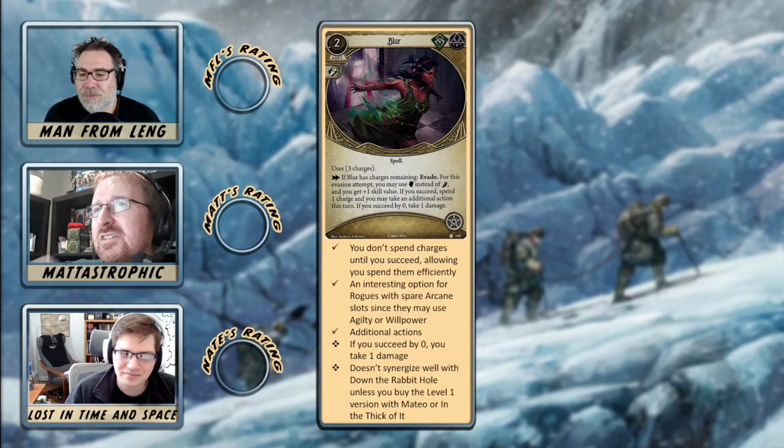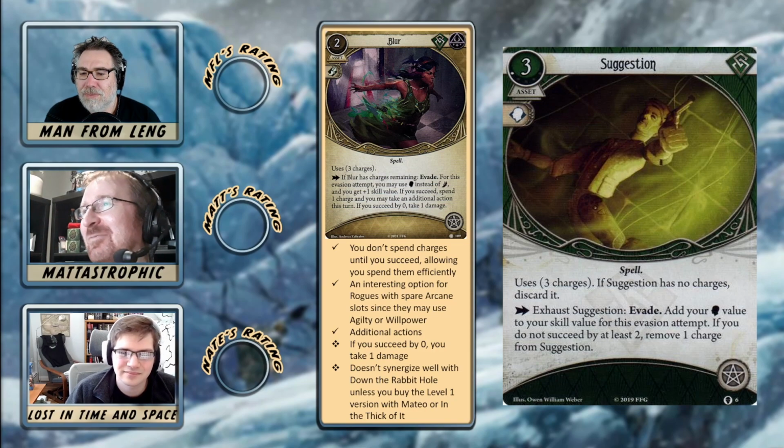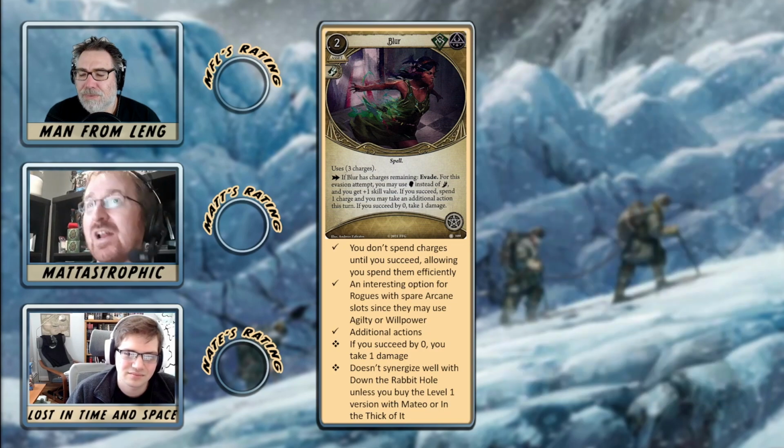Yeah, I actually was thinking of it from the rogue side. It actually reminds me of a little-known card from Return to the Path of Carcosa called Suggestion Level 1, where that one is you evade and you add your willpower to your athletics to evade. But that one doesn't give you any extra actions or anything like that. Compared to just straight up evading, you get +1.